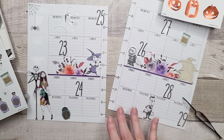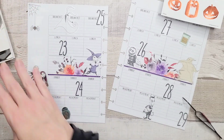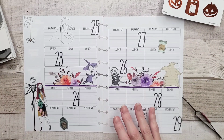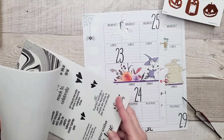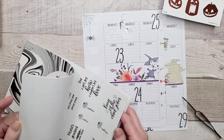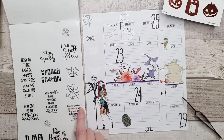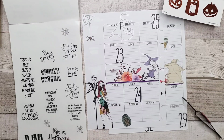The small's cool. Okay, now I think we've got as good as we're going to get from getting characters on here. But I pulled out holiday quotes and boxes from Amber. She does have a couple in here that are Halloween related and actually Nightmare Before Christmas related. So that's kind of cool. Like this one, "I am the shadow on the moon at night, filling your dreams to the brim with fright," which is Oogie Boogie. And then there is This Is Halloween.